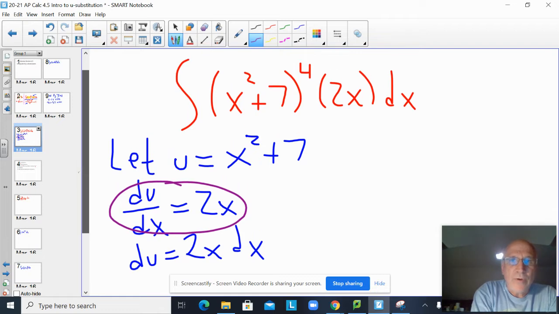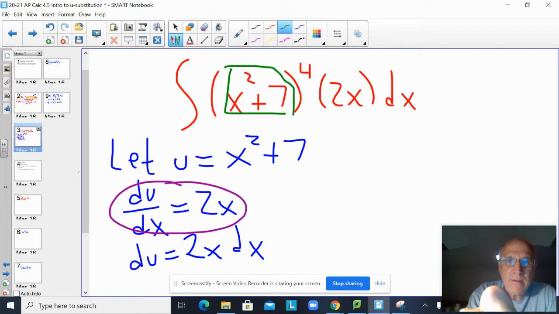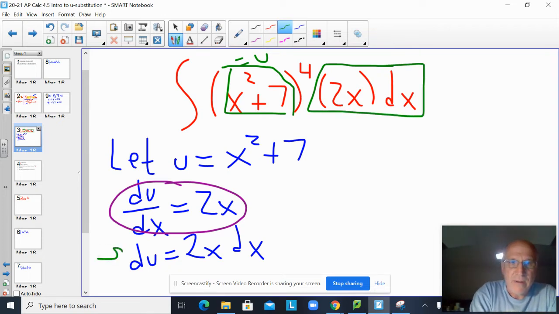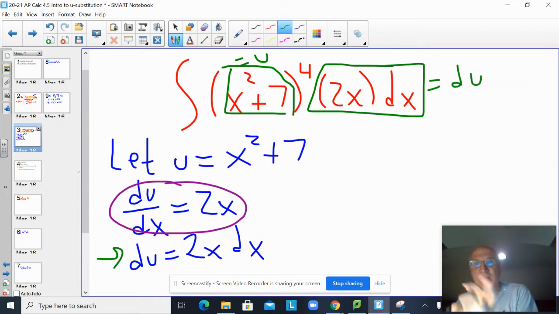Now, I want to rewrite the entire original problem in terms of u. I want to make a u substitution. So here's how I do this. This is still how I do this type of problem. I'm going to take everything up above in red, and I'm going to just real quick scribble near it what it's going to turn into. So for instance, let me change the color to green here. This x squared plus 7, that's what I called u, right? So that's going to say equals u. And this 2x dx, you'll notice from down here, that is literally just going to be du. I am rewriting the problem in terms of u.